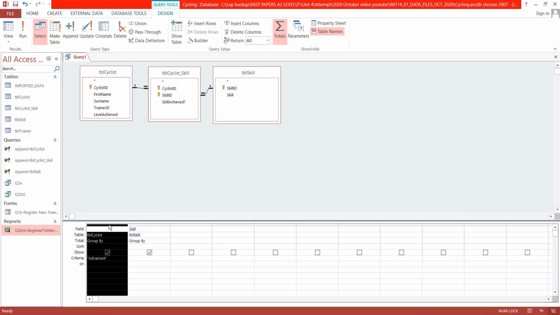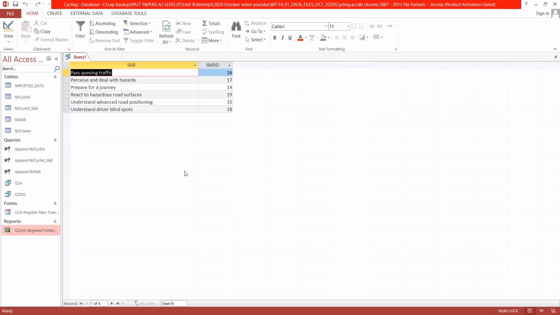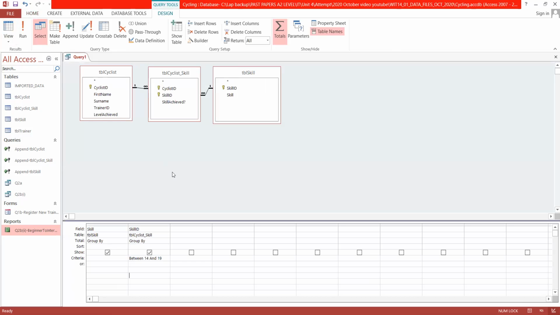I don't think we need level achieved actually. We just need skill ID and mention criteria as between 14 and 19. That should do the trick, hopefully. Then if I read the question again, percentage of cyclists who have achieved each advanced level skill.